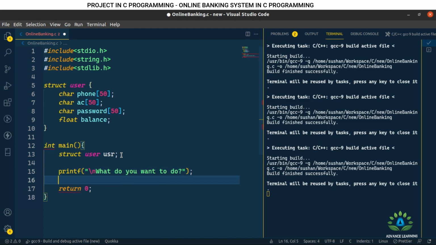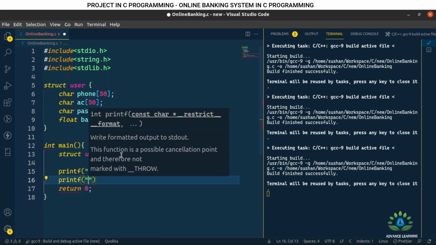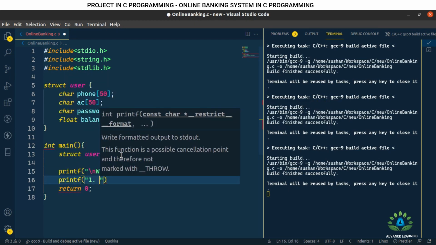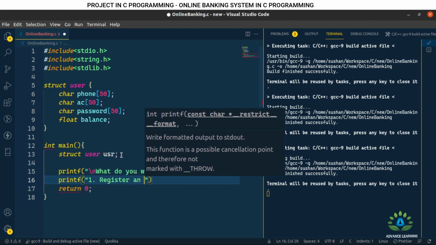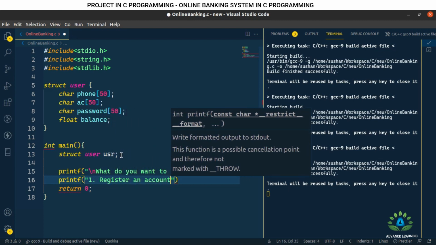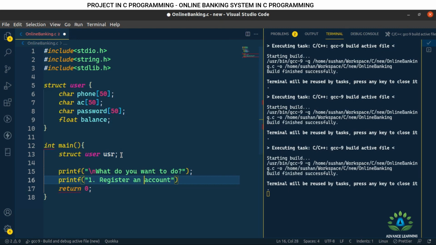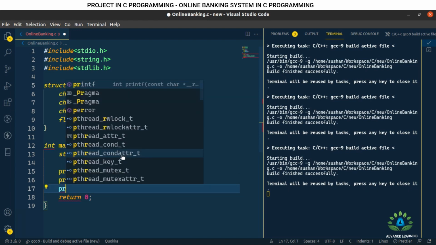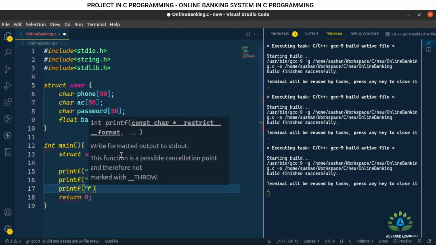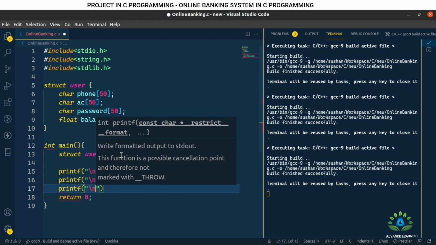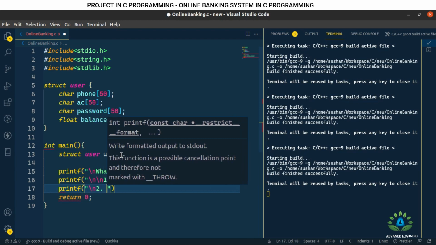Then we are going to give two options to the user. So one, register an account, and let me put this on a new line also, and the other option will be to log into the account. So login, sorry, it's number 2.